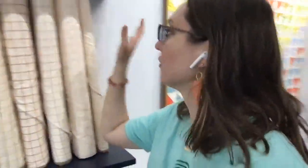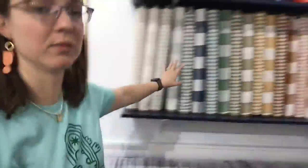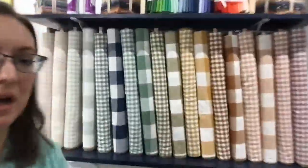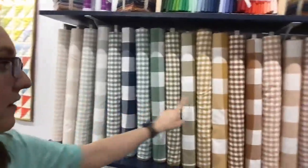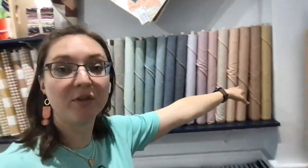Okay, so here's all the Monarch Grove fabrics. We have yardage, and we have bundles. These, of course, are the trellis wovens, which we've had in. These are really great backgrounds, and these colors all talk to the new fabrics. There are two other new Fableism lines, too. So this one is the ginghams, which, how perfect, right? Again, notice that these colors all coordinate, and then there's the everyday chambray. So this is why I jumped up, because these are all the colors of those stripes in these stripy fabrics that I've been showing you.